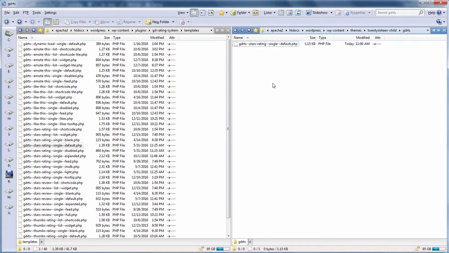If you want to create a new template, let's say we want to make a copy of this one, we'll copy the file here, and the important thing is to remember that template name describes the template method. So this part is required, rating method is required, rating type template is required. This is a simple single template for actual rating blocks, and only this last part you can name as you want. Let's name it like this.